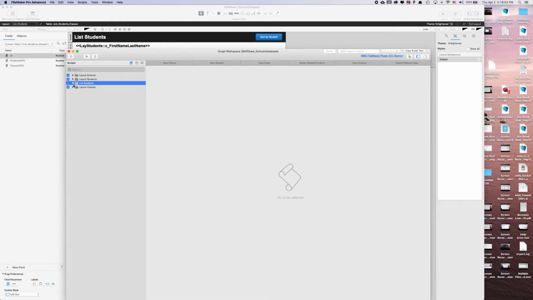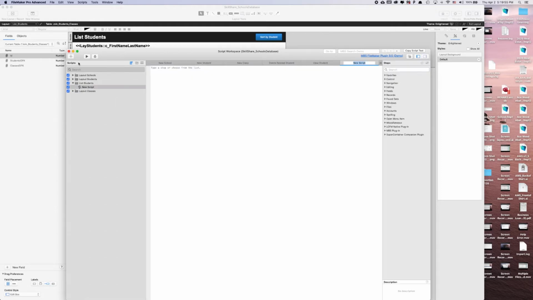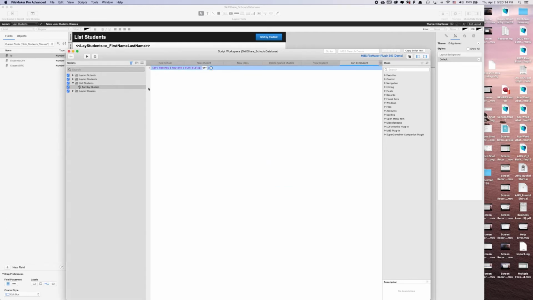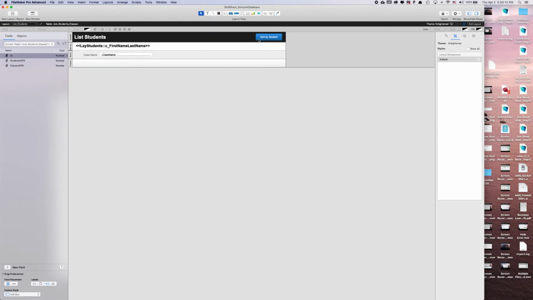Sometimes you get it, sometimes you don't. There you go. We're going to add a sort by student. And then you're going to do sort records with dialog off, sort records based off of the student's first name. Click OK, and then click Save.